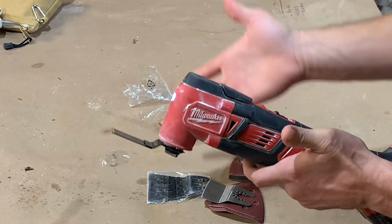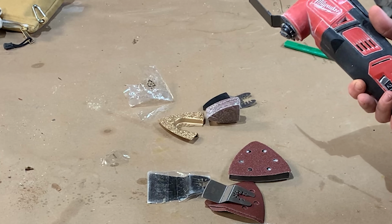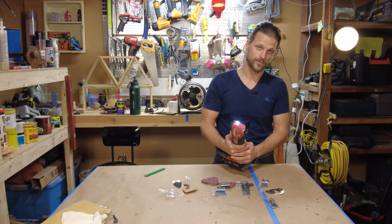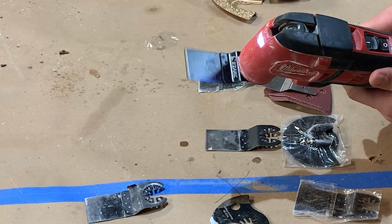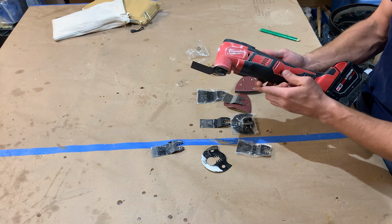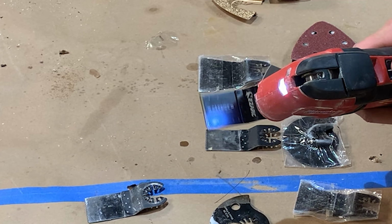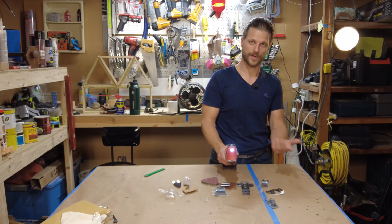Okay? It has a variable speed here, which is important. The slower it is, the more control you have pretty much with any power tool. So here's an example of 2. All right, and then it goes all the way up to 12. 12 is going to cut a lot faster than 2, but of course you got to be careful.